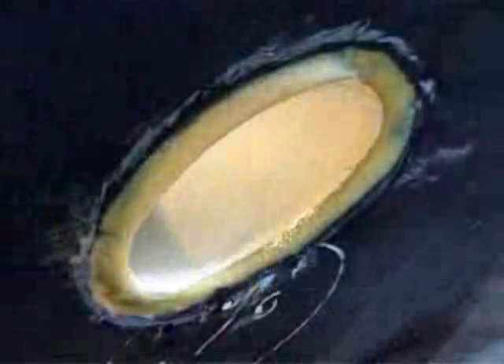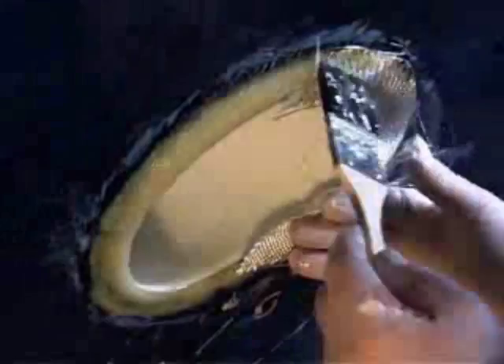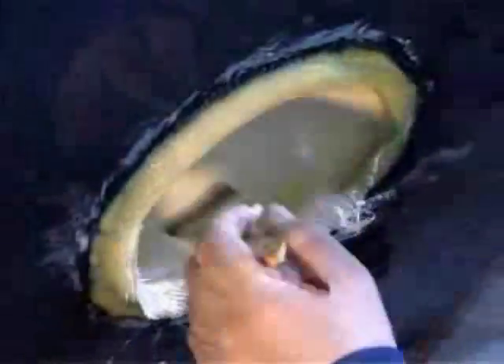Now start the external casting of the tunnel. First, spread a layer of epoxy around the tunnel opening. Lay on the sheets of fiberglass, making sure that they are thoroughly soaked with epoxy. A brush is a handy tool for this job. Take your time, ensuring that the sheets are laid down evenly around the tunnel opening.